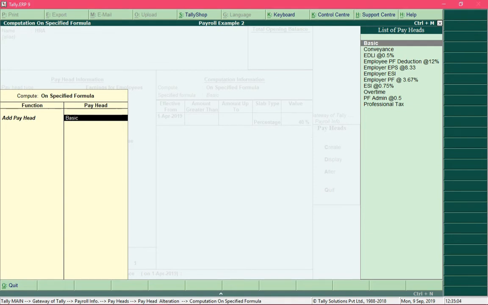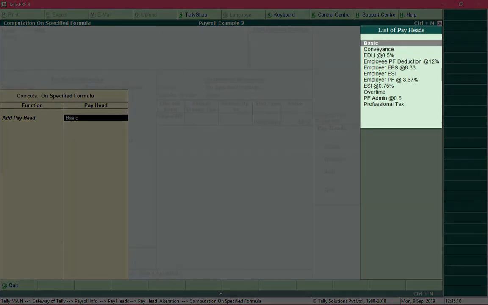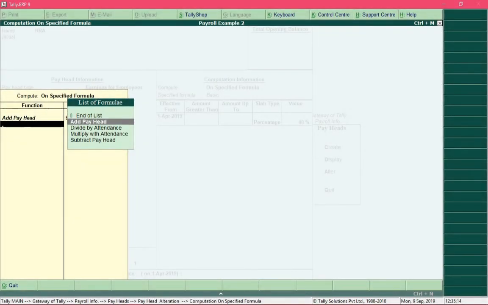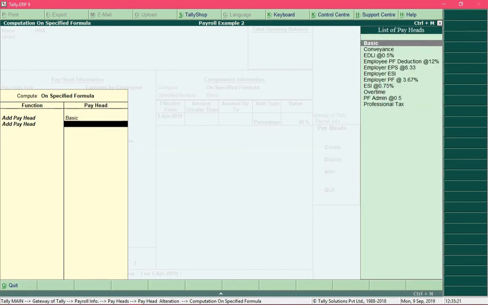Since we are required to calculate HRA on basic, we need to specify that payhead by selecting it from the list of payheads over here. And further, if you want to add another payhead to the payhead which you have already selected, you can specify it again over here by selecting one more payhead.